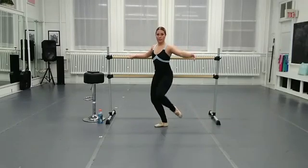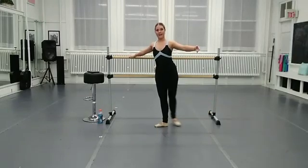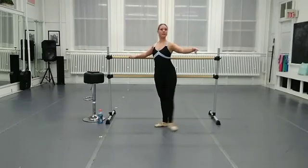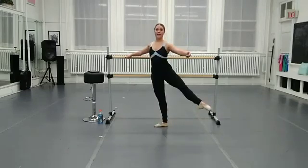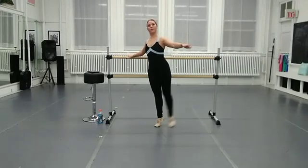Side, plié in, plié out, out, and close. The same thing back. 1, 2, 3, 4, 5, 6, 7, 8. 1, 2, 3, 4, 5, 6, 7. Soutenu. Same thing, soutenu. 1, 2, 3, 4. Front, back, front.